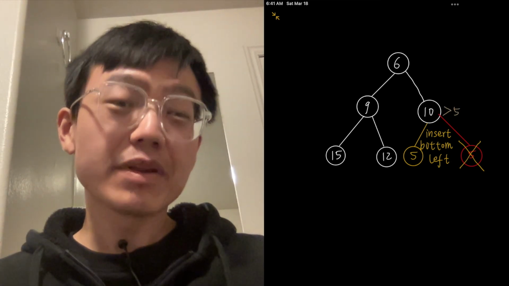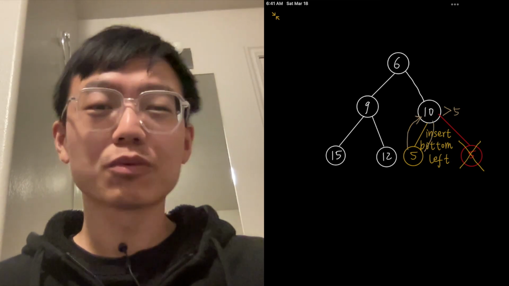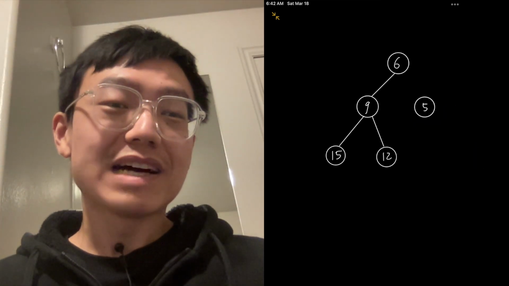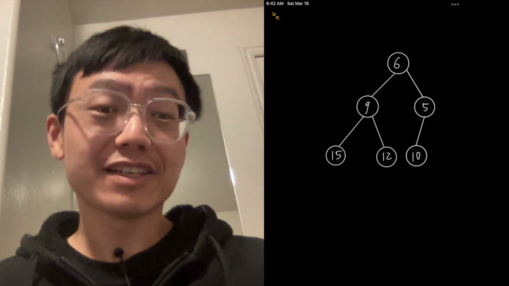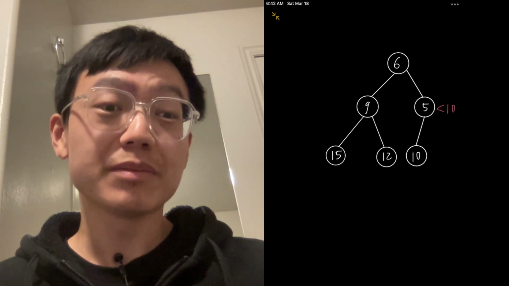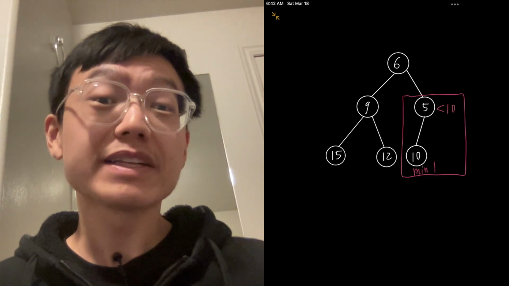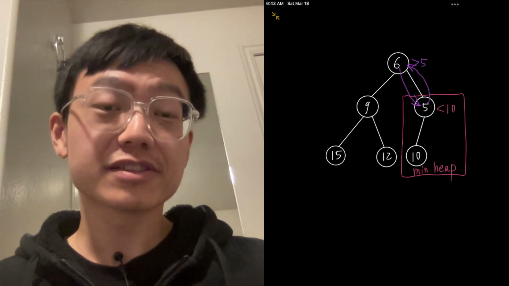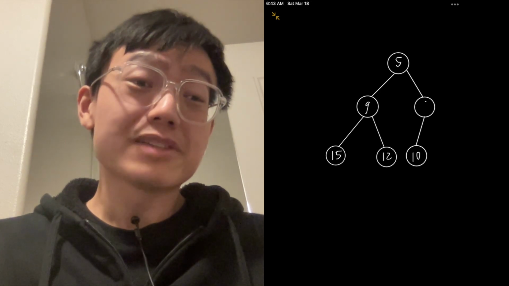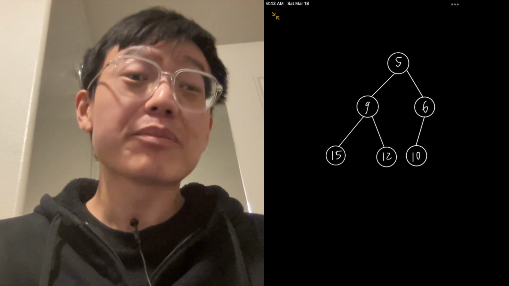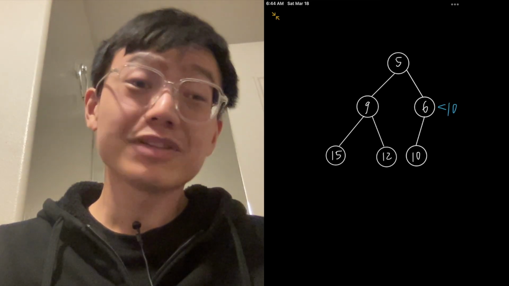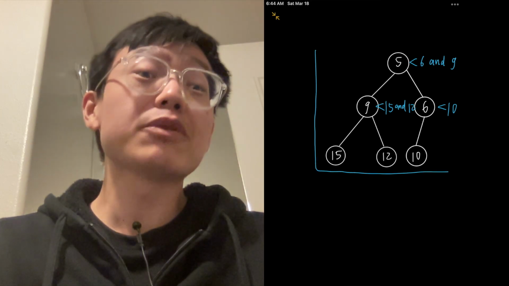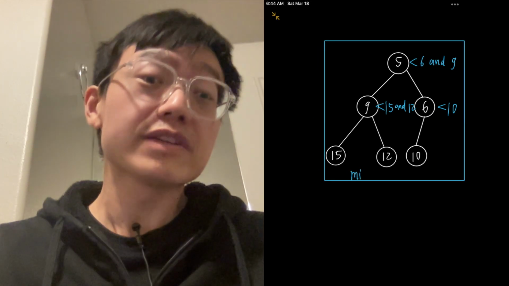But at this point in time, this node 10 is bigger than its child node 5. So what should we do in this case? We should exchange 5 and 10 for each other. And after 5 and 10 are exchanged, 5 is less than 10, which will satisfy the property of a minimal heap. But the node 6 is still bigger than the node 5. So what we're going to do at this point is exchange 5 and 6. And after exchanging, at this point you can see our current binary tree is still a complete binary tree, and the value of each node is less than or equal to its children. After all that, we have put 5 into its correct position in our previous minimal heap.